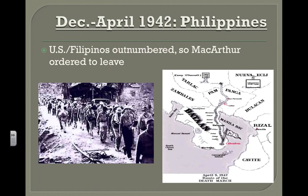Japanese attention turned towards another American possession, the Philippines, between December and April of 1942. The Philippines housed the largest number of U.S. soldiers close to Japan. The Japanese began by attacking the airfields immediately following Pearl Harbor, and just two days later Japanese invasion forces landed. 36,000 American and Filipino forces successfully held off 200,000 Japanese forces under General Douglas MacArthur for five months. When the capital of Manila was taken, MacArthur retreated to the Bataan Peninsula. They faced disease, a lack of supplies, and were outnumbered. Surrender seemed a certainty.